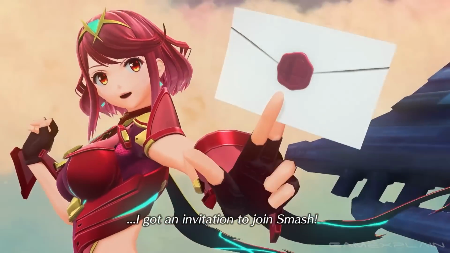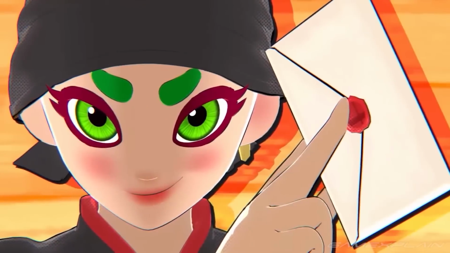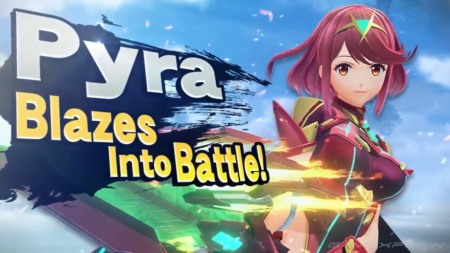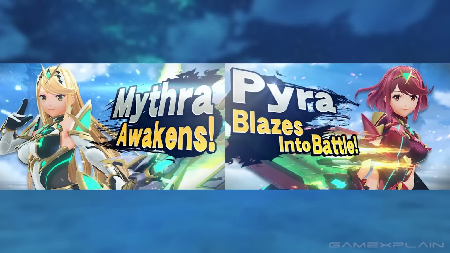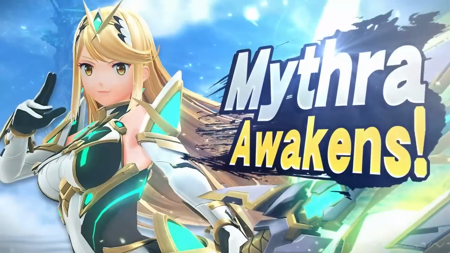Pyra excitedly shares the Smash invitation, which we haven't actually seen in a trailer since Min Min, before striking a pose for the splash screen. Interestingly, the poses for Pyra and Mythra's splash screens are identical to the official figurines for them. It's always great to see the subtle references Sakurai and the Smash team put together. Pyra blazes into battle, and Mythra awakens.